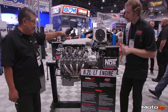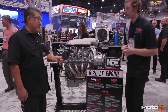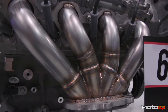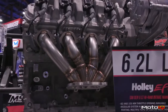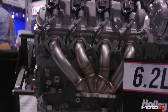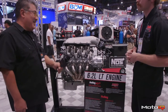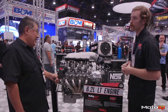What we're looking at here is our 6.2-liter LT development engine — we've been working on a number of new products for LT series engines. You're looking at one of the C7 shorty manifolds we're selling through our Hooker Blackheart line — really fantastic craftsmanship. You can see the welding, the materials: 304 stainless steel. They tuck into that chassis very nicely and they make power. That unusual inline collector layout is all about maximizing power and fantastic fitment.